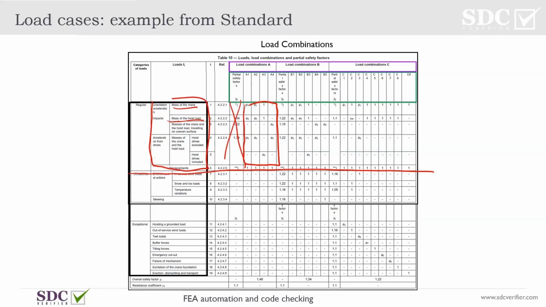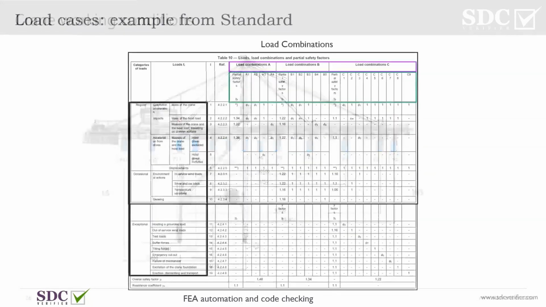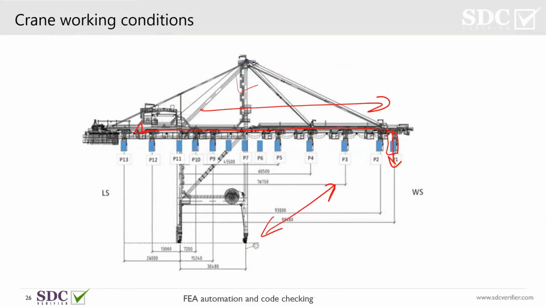But the question here is that, okay, we have this list of the loads which we should combine together times the dynamic factors, but we have different positions of the crane. So basically one load situation means that it should be multiplied by 13. So this is the number of our trolley positions, to be able to pick up the accurate stress range along your boom and the girder and in other parts of the crane.